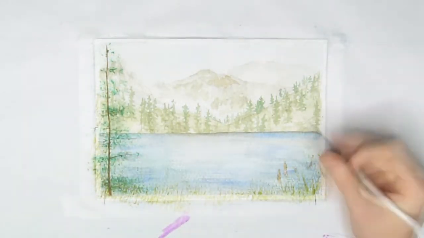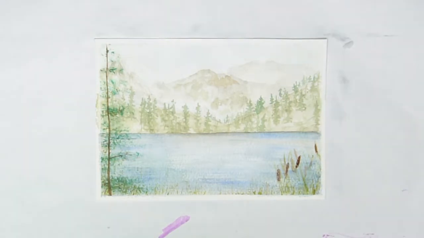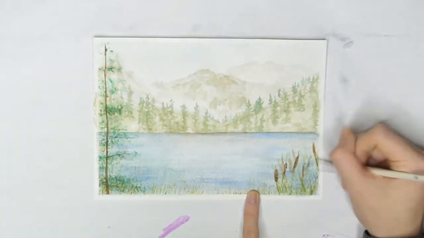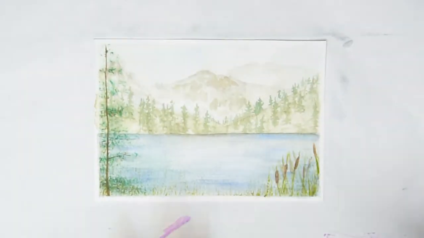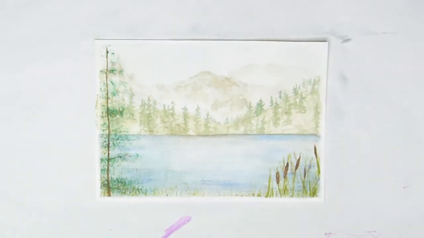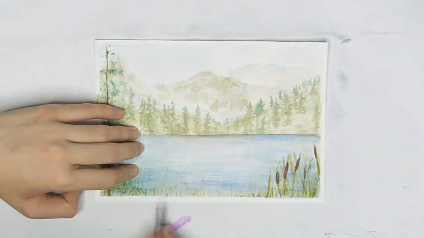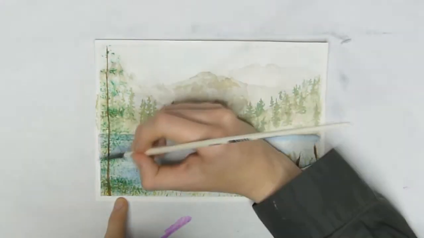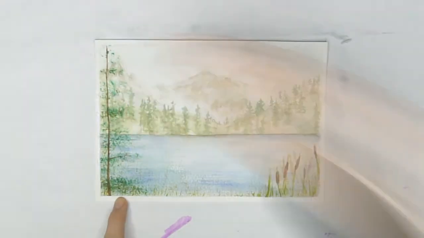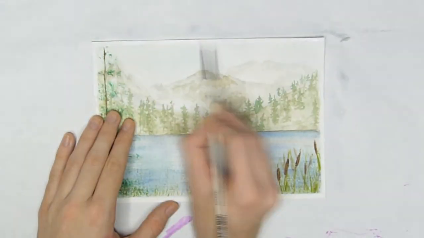Then for my final touches, I went back over and painted stuff like the reeds with my details brush, then I took the tape off so I could refine some of the edges before I called this painting complete. Prints of this painting are available in my Society6 store, which I'll link in the description, and I hope you found this video useful for those of you who are looking for brushes or different ways to use the brushes you already have. That's all for now, and I'll see you guys next time!